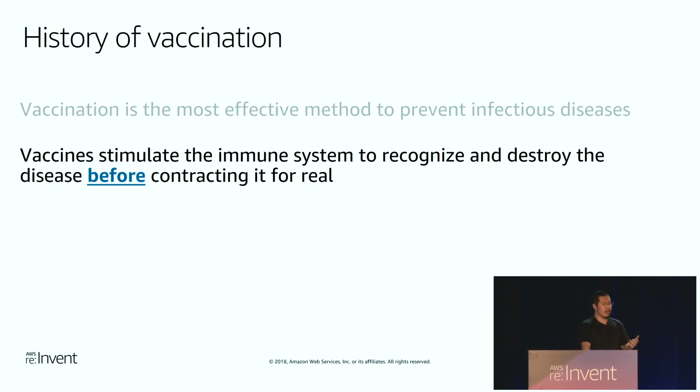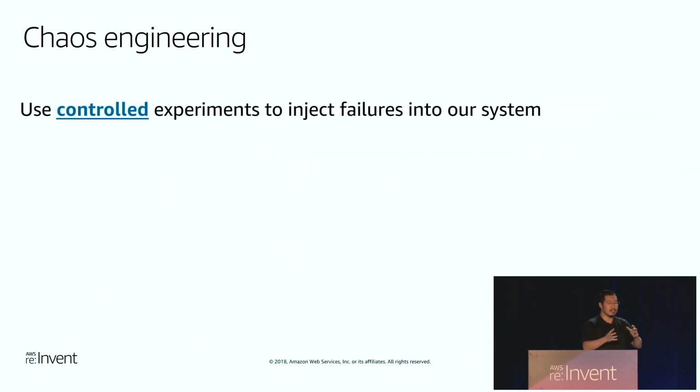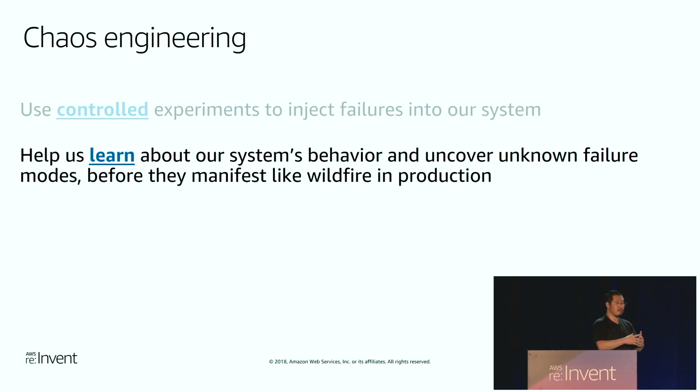And I think that's where we can draw a lot of parallels with chaos engineering, whereby we are using controlled experiments in order to inject failures into the system deliberately so that we can learn about how the system fails under those failure conditions before they actually happen in production in an uncontrolled fashion. So now we still have the time to understand how the system behaves and then to go back and build our systems to be more resilient, to harden our application against those failures.